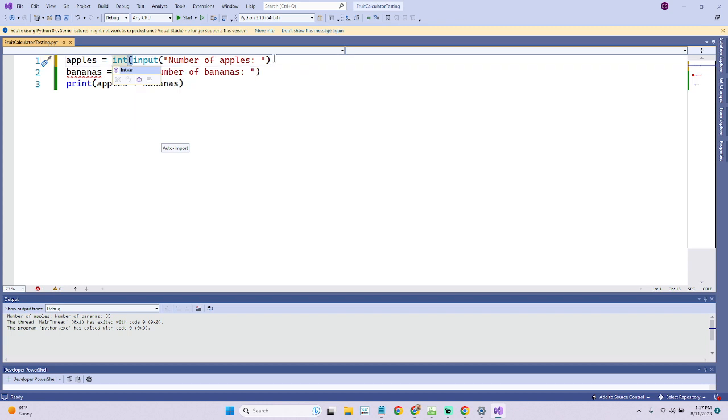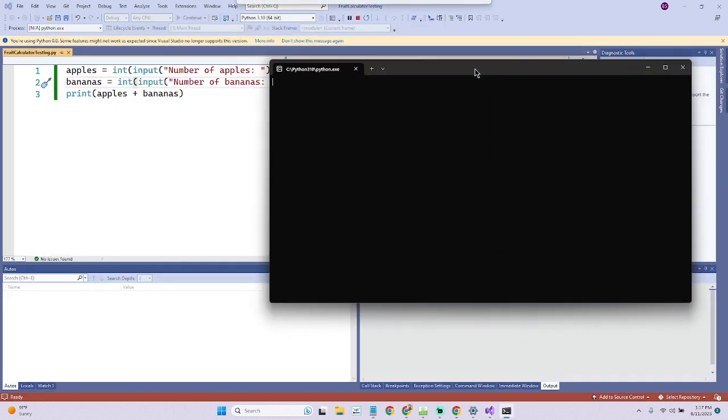If you highlight it, there's no closing parenthesis here at the end. But if I add one, now there's a pair, right? There's one to go with the other. And we have to do that on this one as well. So both apples and bananas input from the user will be an integer, a number.